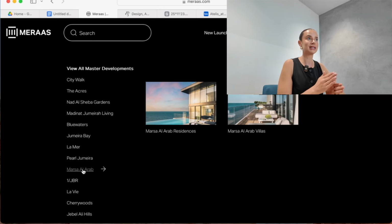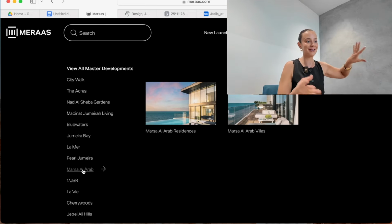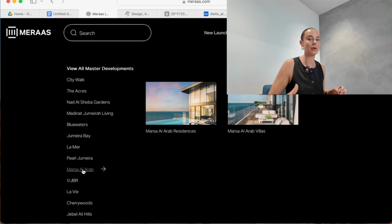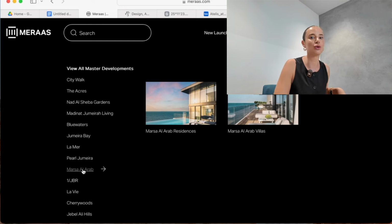Certain developers, you will see an incredible amount of capital appreciation, others not so much. So I want to make sure we're directing you in the right direction. Developers not only dictate your capital appreciation, they dictate the quality of your product. Is your apartment, is your property going to stand the test of time? Is it going to still look good in 10 years' time when you come to sell it? We need a quality product. We need something that's going to stand the test of time. We need something that's going to be highly sought after, both in the rental market, but also if you ever look to exit. So Meraas, incredible, ticking a lot of boxes already.